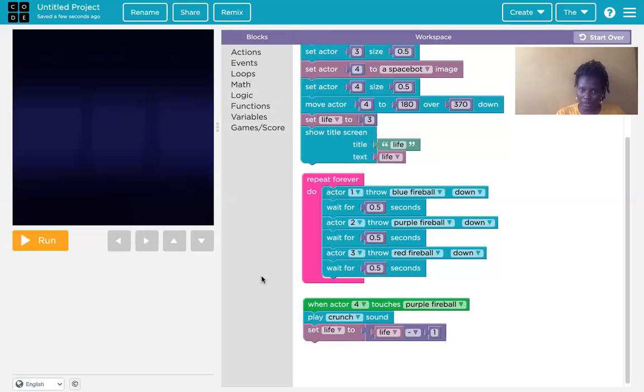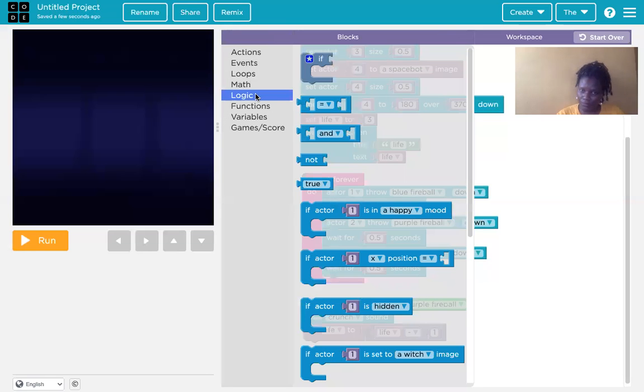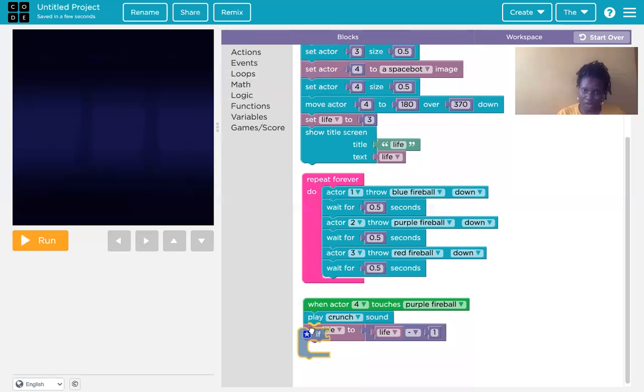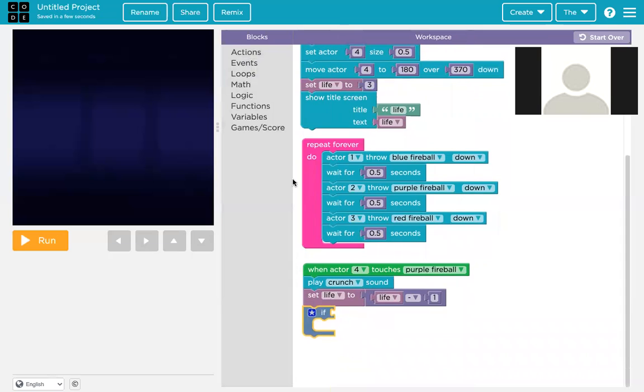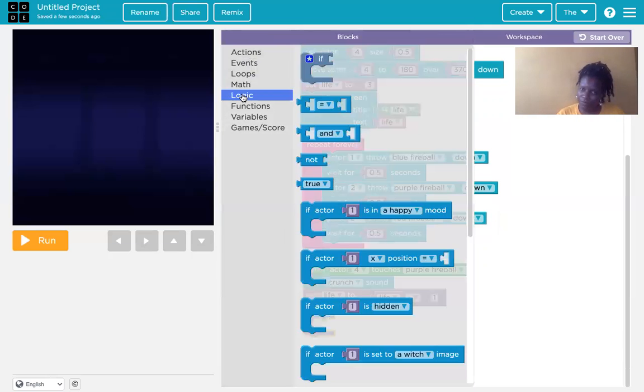And the next thing, go to logic. Drag in the if. Once you've dragged in your if, go to logic again and drag in this empty equal to empty.